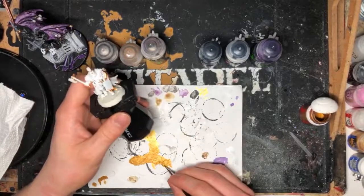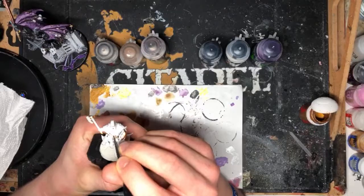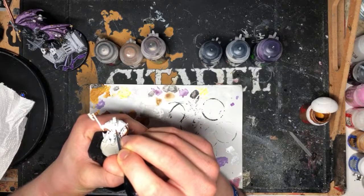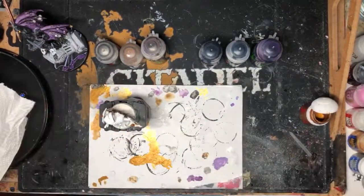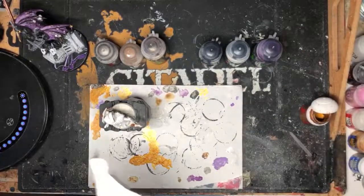Oh, we've got one more little bolt to do here. Get that little bit done, and then that is the base for the gold. I know that painting for about 2 hours now, it's not loads done, but it's more than I would have done if it wasn't for you guys and doing this Fight the Grey series. So I think I'm going to start to wrap things up.